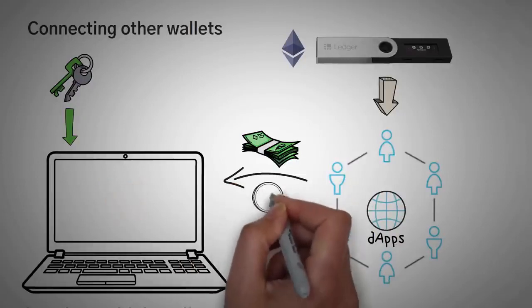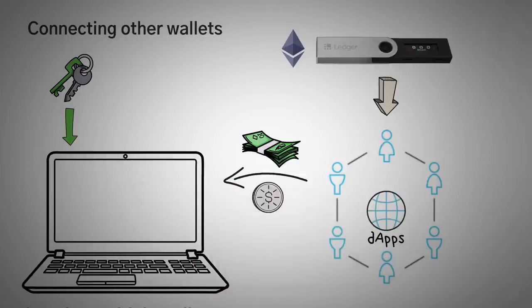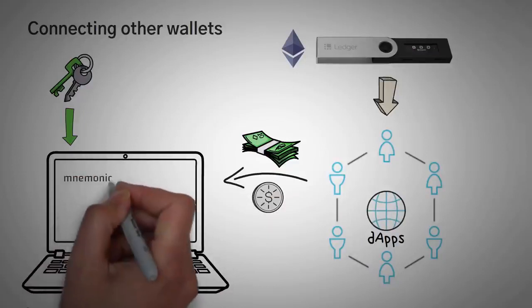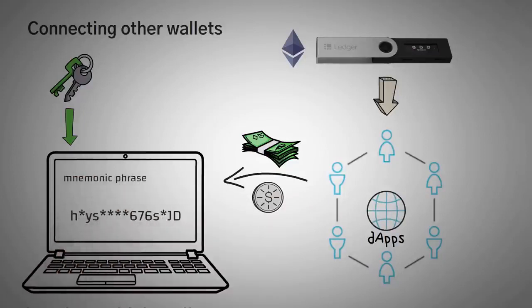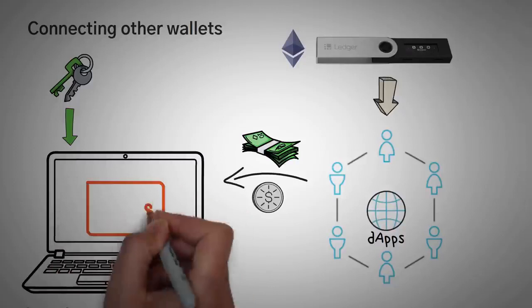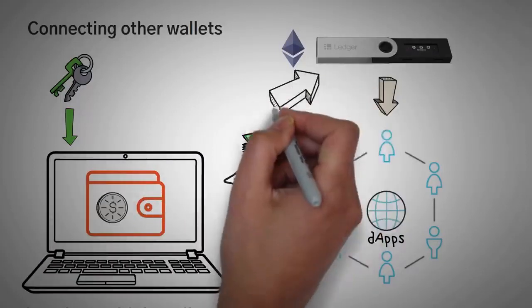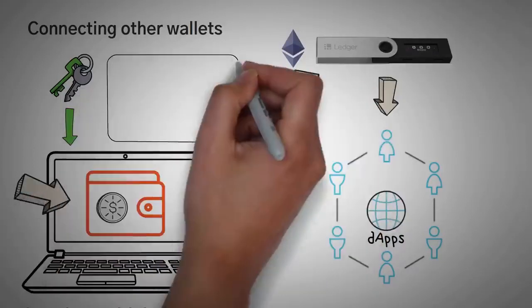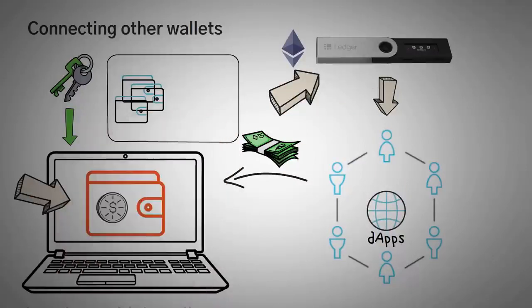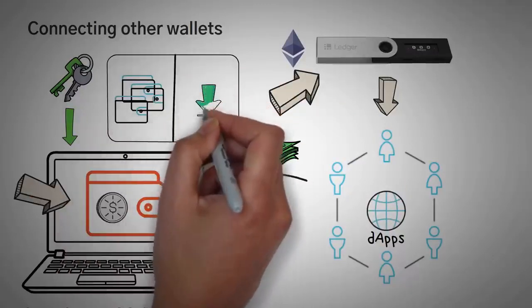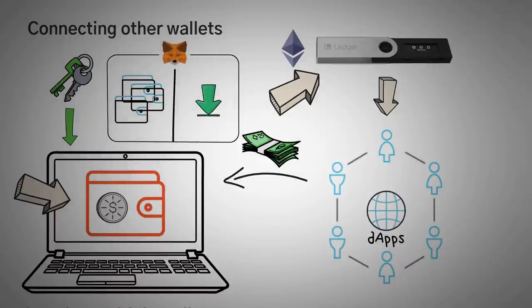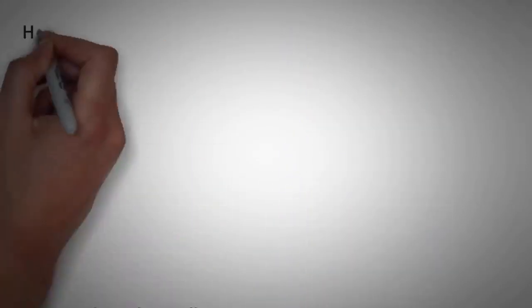Well, instead of transferring your tokens and coins to a new address and paying those fees, you can just add in your mnemonic phrase and copy and paste your private key, and boom, now it's in your Metamask wallet. Your account is now on your Ledger and your Metamask extension. In short, Metamask is great at allowing you to create multiple wallet addresses as well as importing wallets that you already have. So this brings us to another very important question.